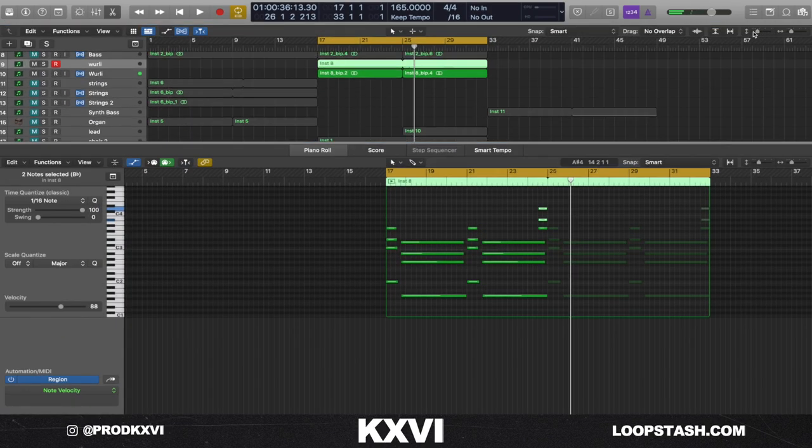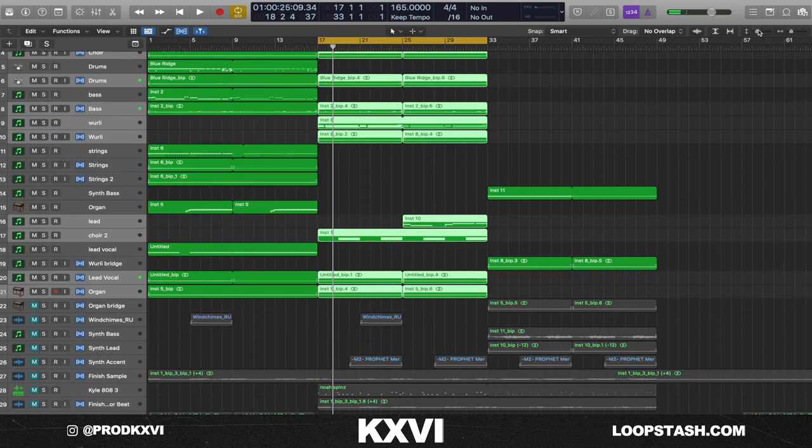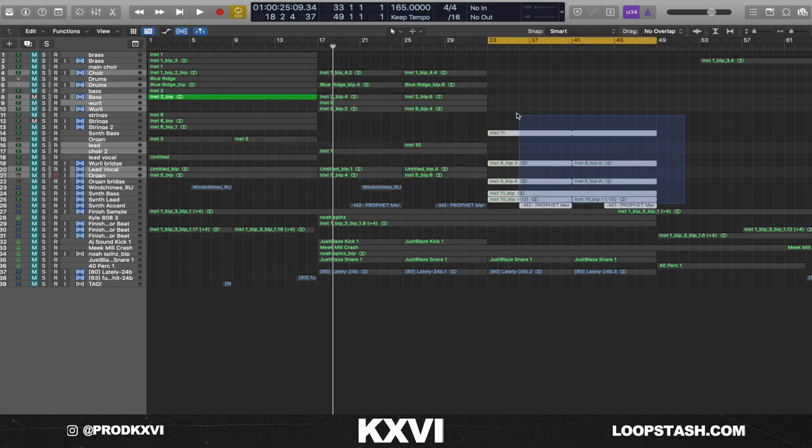So I did this for a more laid back section so that it's not always so crazy. I could have stopped here, but I was flowing, I had to go crazy. Added a third section, and this is really like a breakdown kind of section.